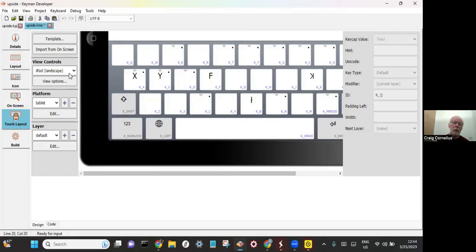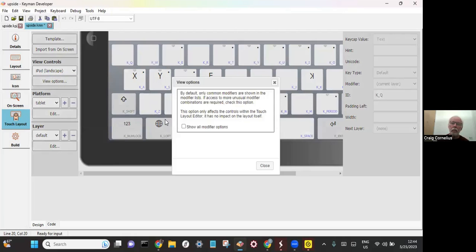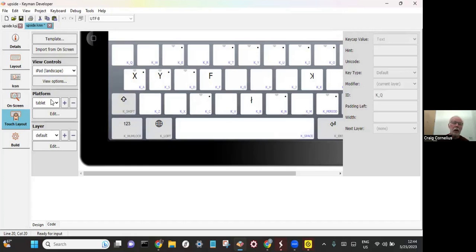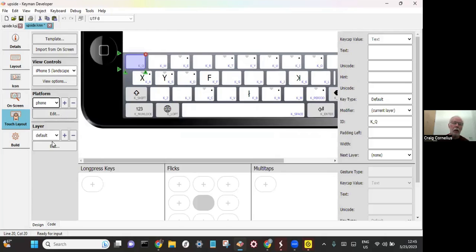I'm going to set it up to use a phone. I'm going to show you that there are several layers defined here. Under layer, default, shift, numeric, symbol had been pre-populated with things right out of the basic desktop keyboard, but there are symbols that are commonly used that are already added that one may not always use here.